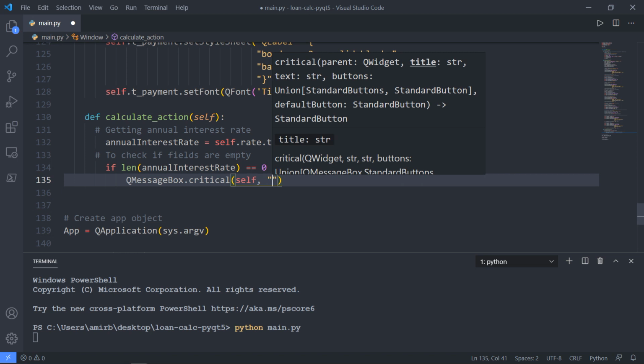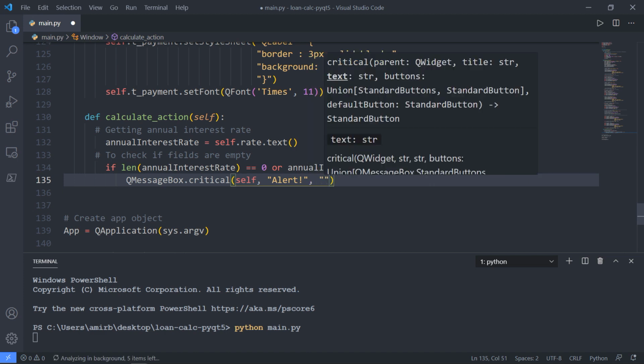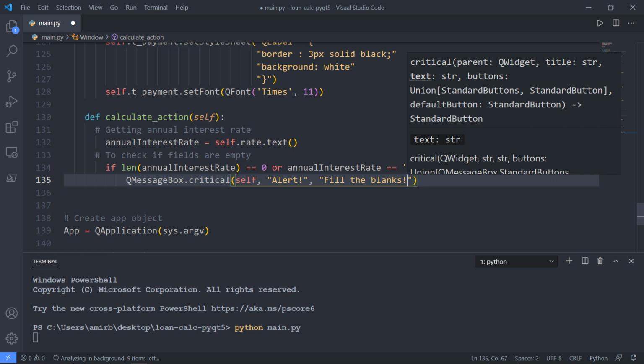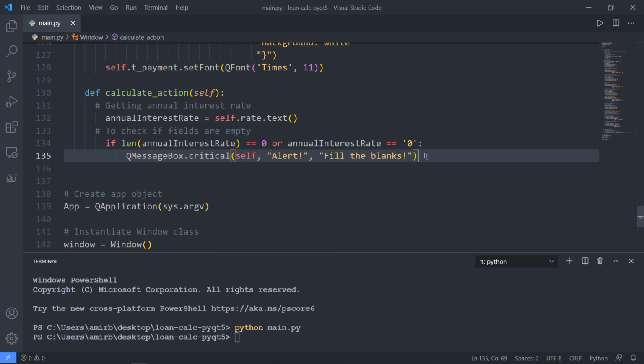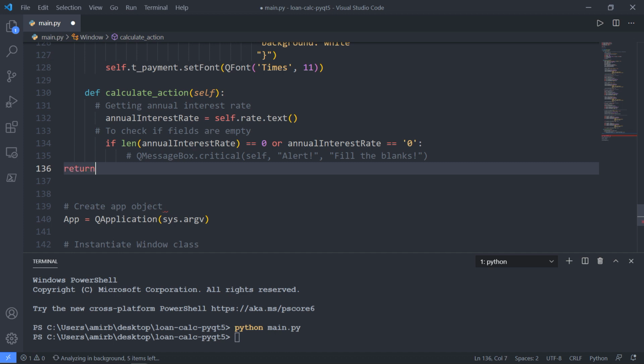So we can say alert, for example, and we can say fill the blanks. Okay, now if we try again, compute payment, we will have an error message, fill the blanks, with this critical icon. So you're free to do what you want. I will just return nothing.